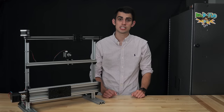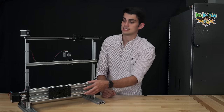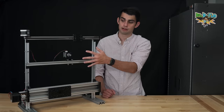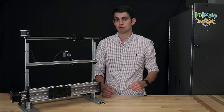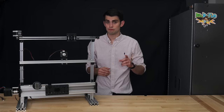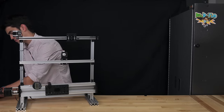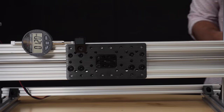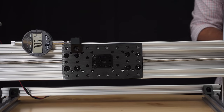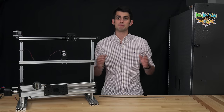As promised, we're going to discuss why the plate that is attached to the lead screw covers significantly less distance compared to the two belt configurations, even when the motors are programmed to rotate the same number of times. I have programmed the motor to complete one revolution. Let's see how far it goes. My indicator says the plate moved about 8 millimeters.